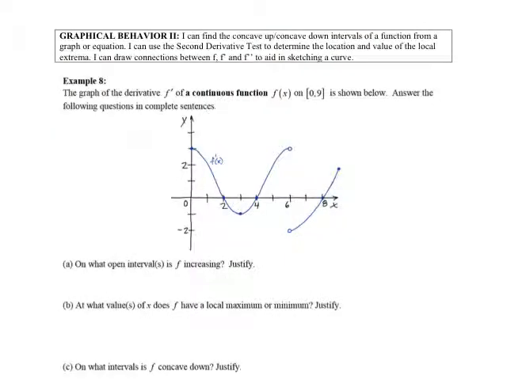Okay, in example 8 we're doing the exact same thing where we're given the graph of a derivative, and we're going to ask some of the same questions and then sketch what the function looks like. So what I'm going to do is I'm going to let you take a shot at doing each one of these, and then we'll discuss it. I'll write out the answer and we'll discuss it. So for part A, go ahead and pause the video and see if you can come up with the right answers, and then check against the video. Go ahead and pause now.